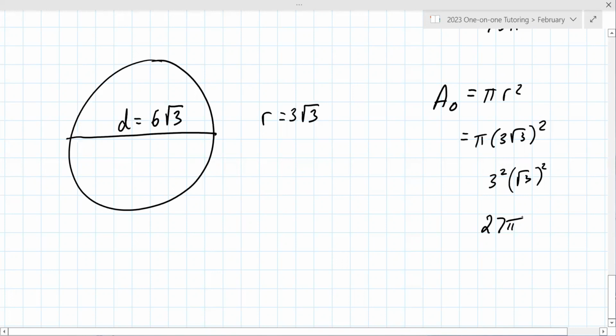All right, that was just a simple mistake. I square rooted it as a total number, so I just got rid of the square root, so it would be 3 times 3, because the squared would get rid of that square root. Yeah, so let's just do a couple of these problems on squaring roots.